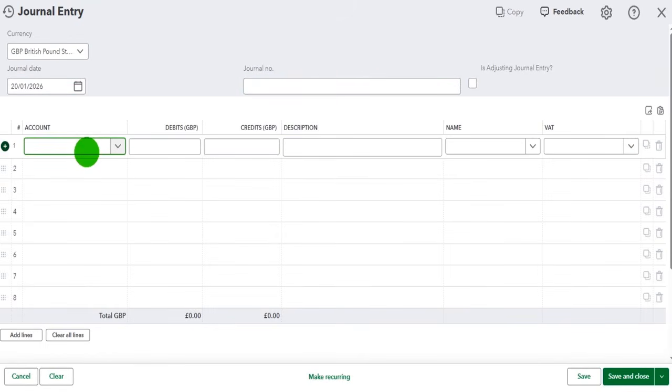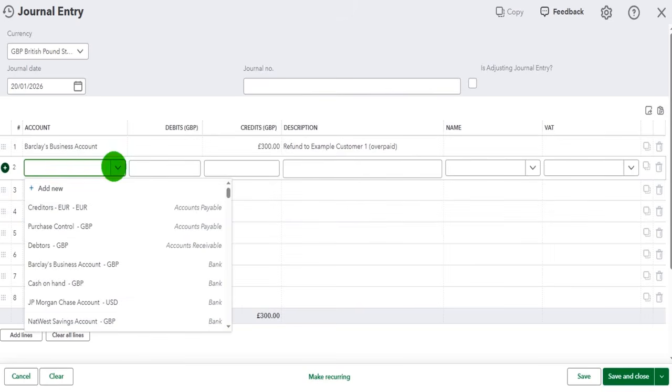The account, once again, line 1 is going to be the account that the payment was made from. This is a payment to a customer, and it's 300 credit, so 300 out of the bank account or the relevant account that the refund was paid from. So refund to example customer 1. And then perhaps we can put in brackets overpaid. Line 1 done. What do we do with line 2?